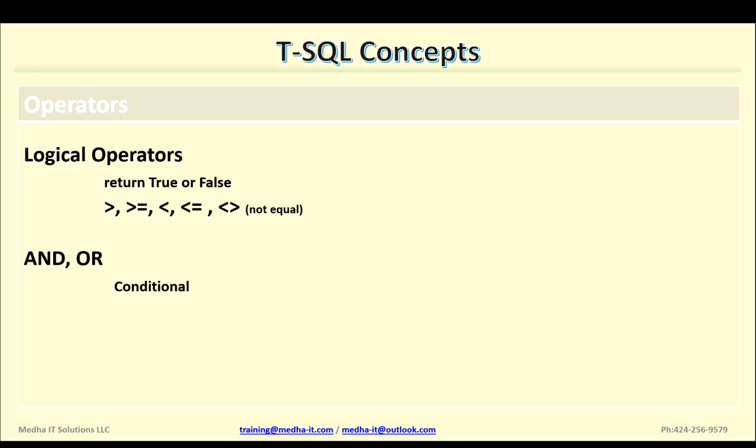So we have logical operators and conditional operators in SQL Server. Logical operators are greater than, greater than or equals to, less than or equals to, or not equals to. These can be used, as I was saying, in the where condition as well as the having condition. They are like in any other language. Greater than means the left side value should always be greater than the right side value.